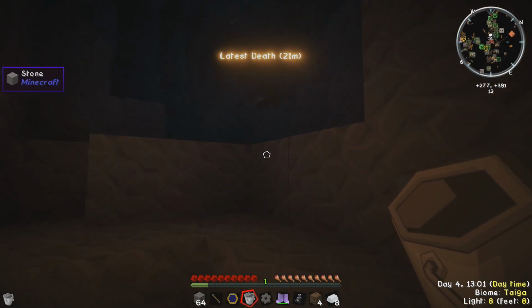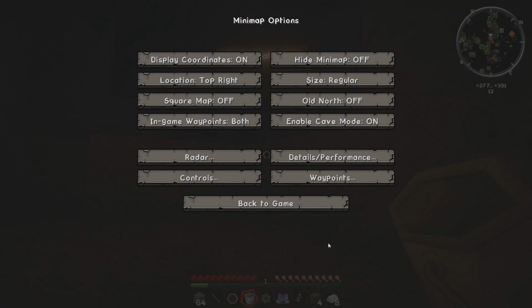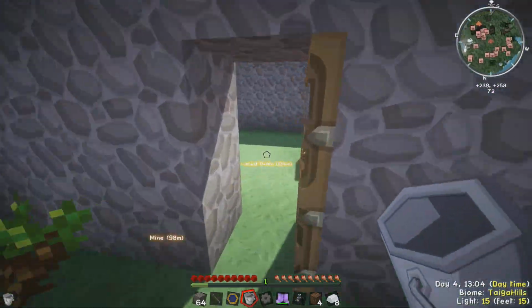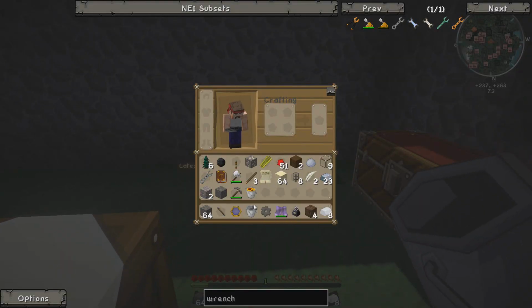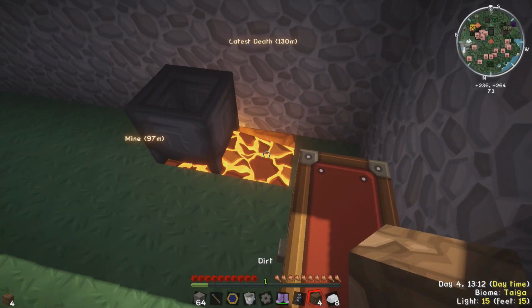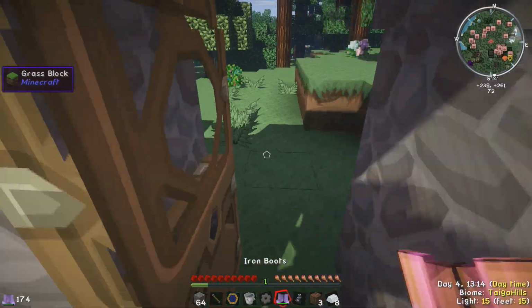Let's try not to die. And let's head back home. Home sweet home. Right. Flipping heck. Whew. Okay, so what we can do is we can throw lava under here, and then we're going to have to go grab a bucket of water as well. And then we can start cooking stuff up in the crucible.